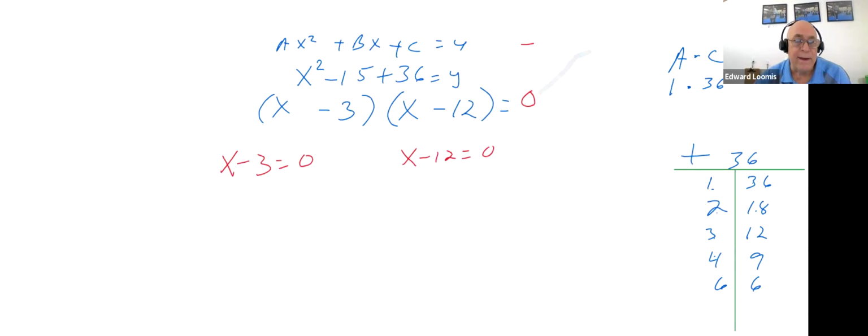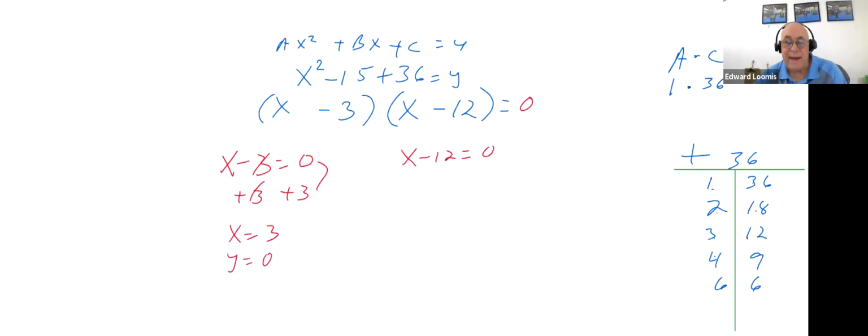It just means I replace the y with 0. You can see that on tests, I promise you. So x minus 3 is 0. How do I get it to be 0 if I'm adding a -3? Well, add a positive 3. My negative and positive 3 cancel. 0 plus 3 is 3. So I have an x of 3 when my y is 0.